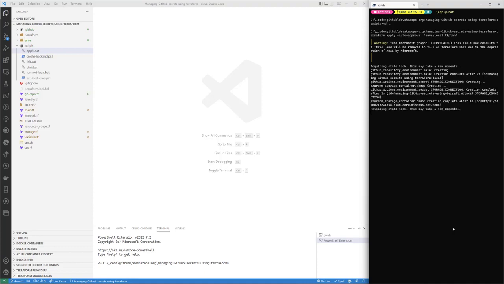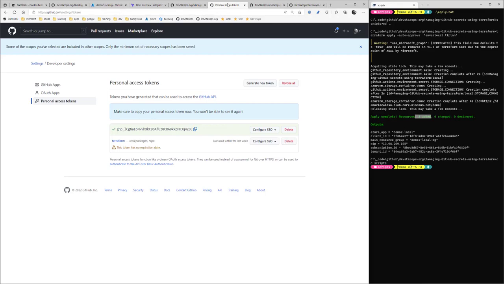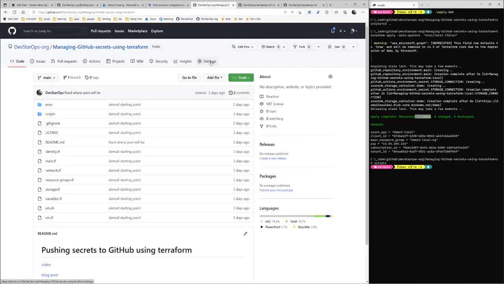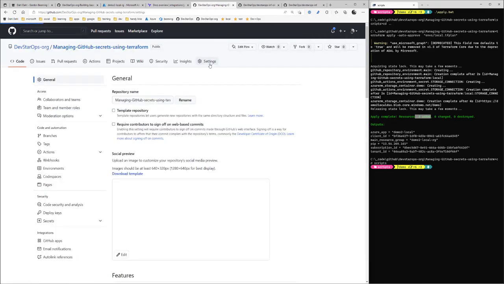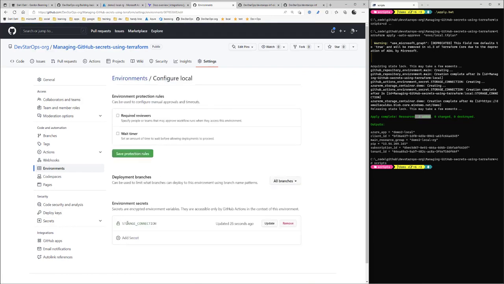Okay, so you can see that added 3 resources, which is what we were expecting. If we go over to GitHub, we can verify this. If we go over to settings, then environments, we see we've got this local environment that has one secret in it, called storage connection.